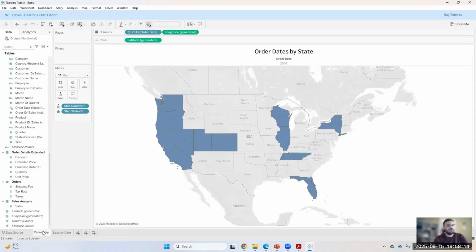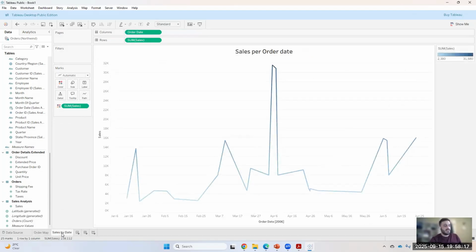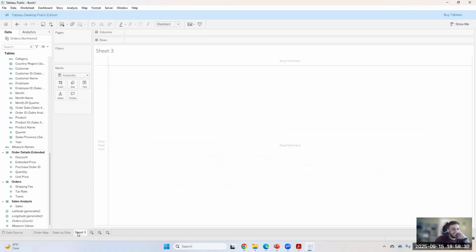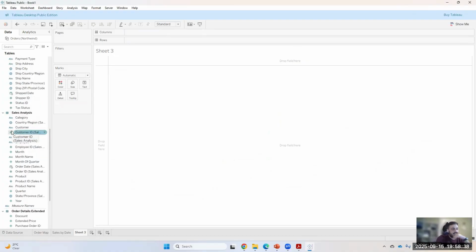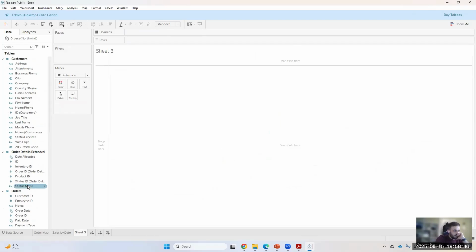So now we have created two sheets and I think we are ready to move on to creating our first basic dashboard by combining these two visualizations together. Again, I can also recommend here to create a sheet three if you are fancy about it, and just pick any other column and you can see what kind of analysis you'll get. So this is not planned, and you can just pick, let's say you have some analysis you want to do.